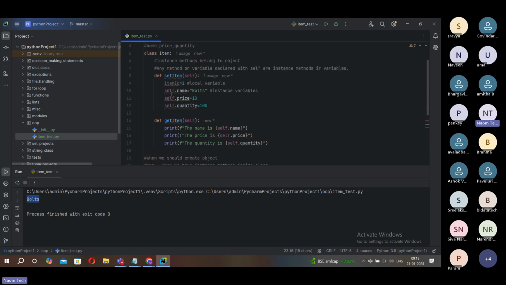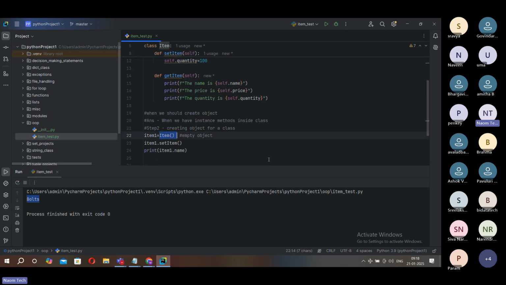Once we call this method, all these variables are stored into this item object. Then we can call from the object directly wherever we want, whenever we want. But one step we should do is a pre-initialization of this object. That initialization of the object happens only by calling this set item method.